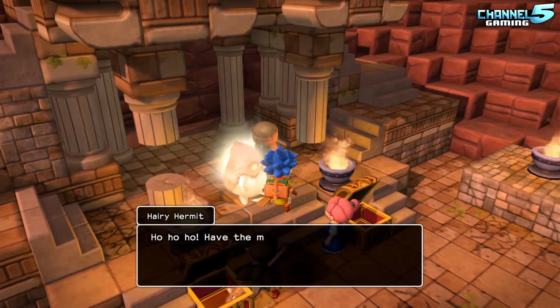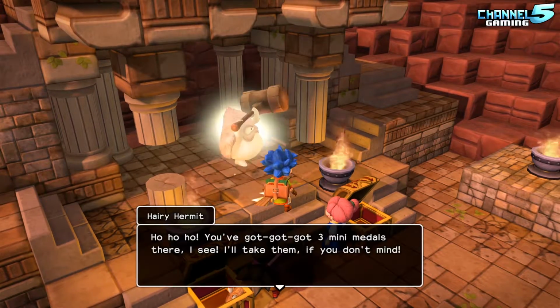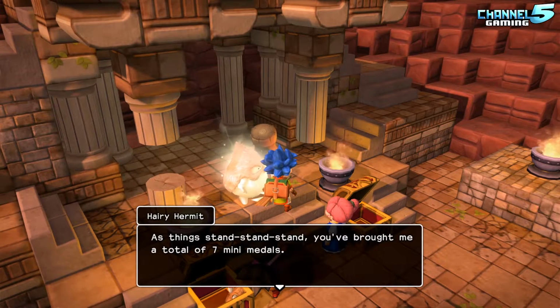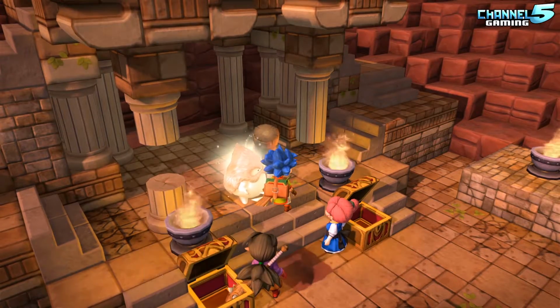And we can give them some medals, because I thought we had some. Oh, you have 3 medals there, I see. I'll take them if you don't mind. As things stand, you brought me 7 medals. Make that 10 and I'll give you a bow. Okay.